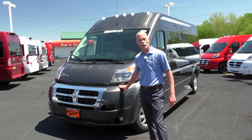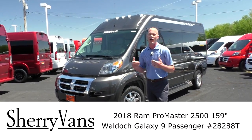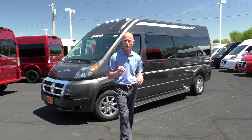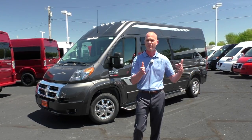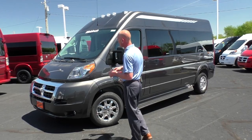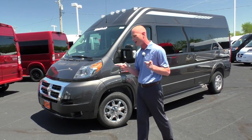What I have back here is another thing we're really excited about this spring: a Waldoch 159-inch wheelbase, 9-passenger conversion van. For those unfamiliar, Waldoch has been around for 30-plus years — one of the big players still around in the conversion van industry. We carried five or six of them last year, and customers are still extremely pleased. Moving forward, we're going to have a huge selection of Waldoch vans, with one in every color coming.